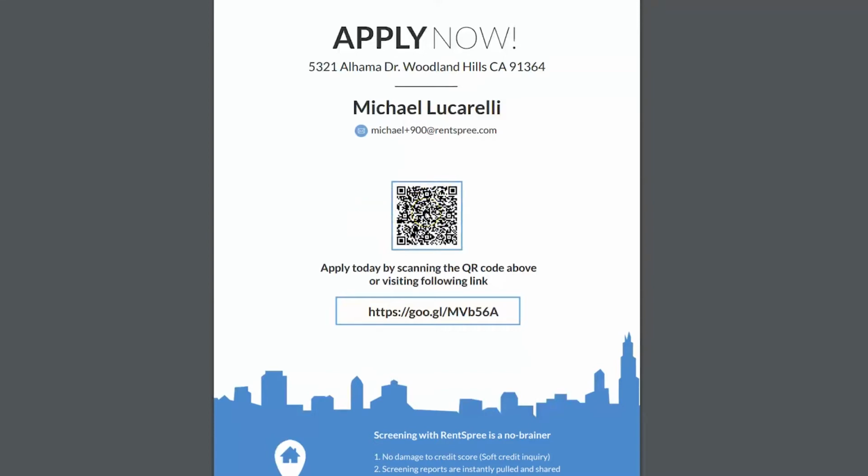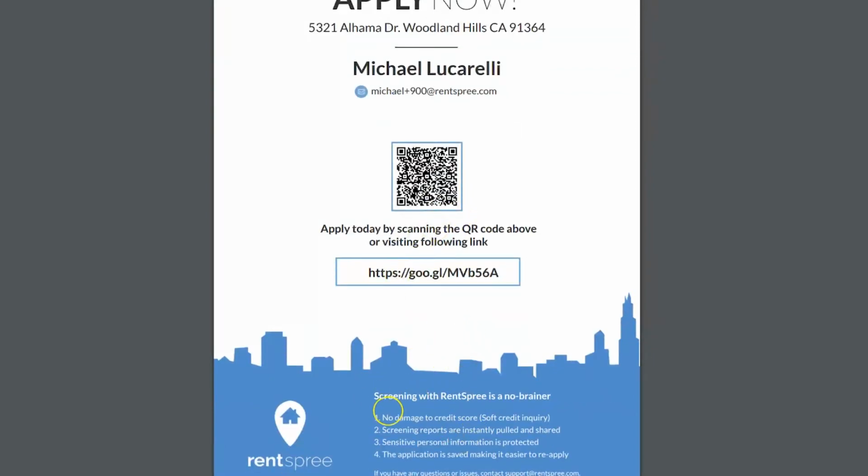So this is a very efficient way to be able to access screening reports on the spot. Even if you collect an application, you can still hand them this flyer and they'll be able to screen. And there's also some information at the bottom that gives the renters some more information about the process, so it can answer some of their questions. And our support email is there as well, so they can always contact us if they need assistance.